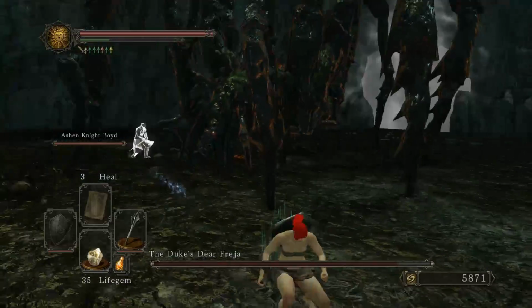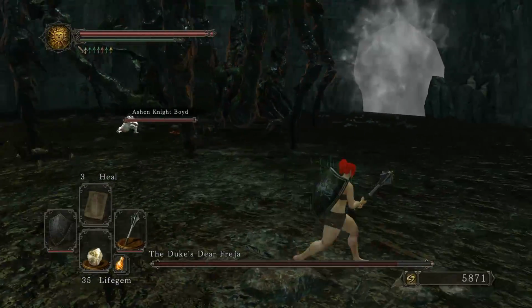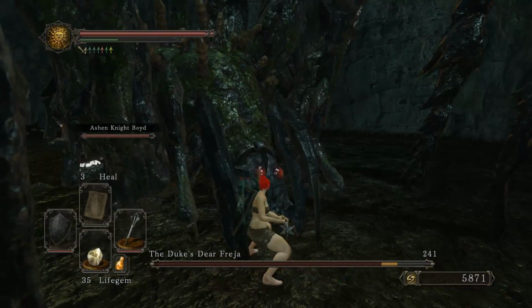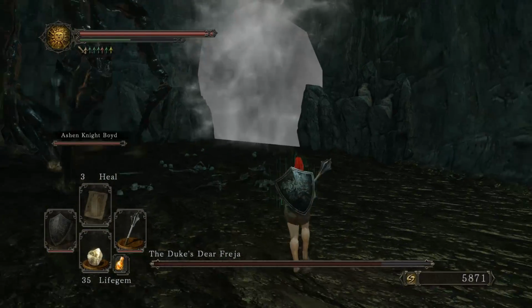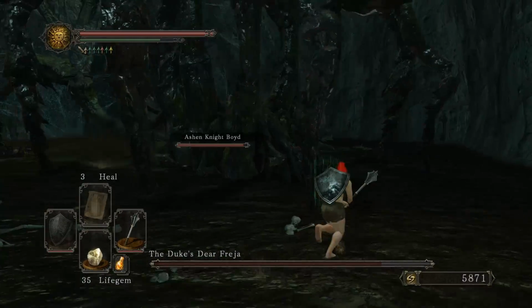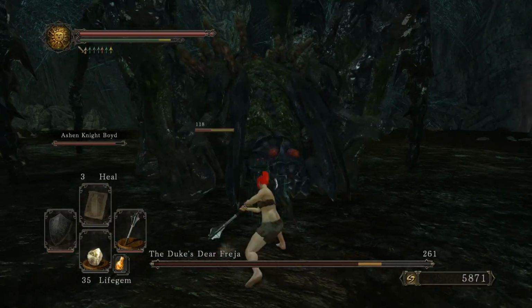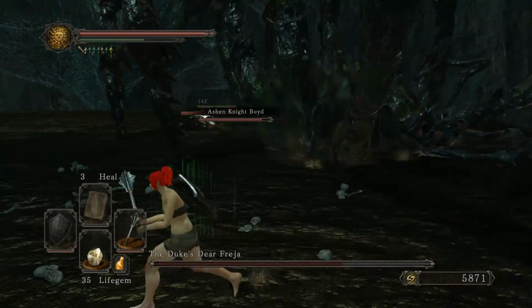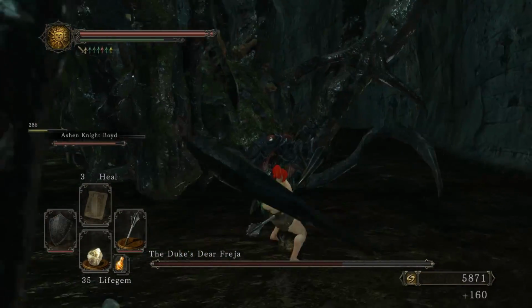Now, I thought the lasers were coming for me, and this is what you want Freya to do. You want to gain enough distance, kind of where I'm standing here. You see there's a lot of distance between the two of us. What that'll do is bait that laser beam attack, and she'll just shoot, and you run around, and then you hit the head once or twice, and you do that over and over again. That's basically the strategy if you're doing it solo.